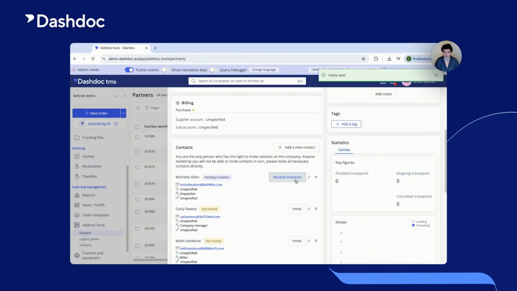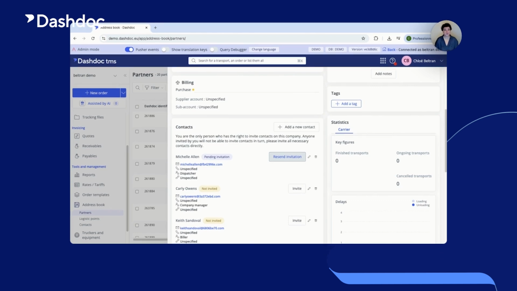When you invite a shipper to also create orders, all you need to do is click the button invite. They're going to receive a link that's going to take them to the guest portal for Dashdoc, which will allow them to also create orders. Something to note is that even when a shipper goes and creates an order, you need to be the one to confirm that order before you see it in your list of orders to send to your drivers. So just because a shipper might create an order doesn't mean that that order will automatically be ready to be sent to your drivers. You just need to go ahead and confirm it, and it's good to go.